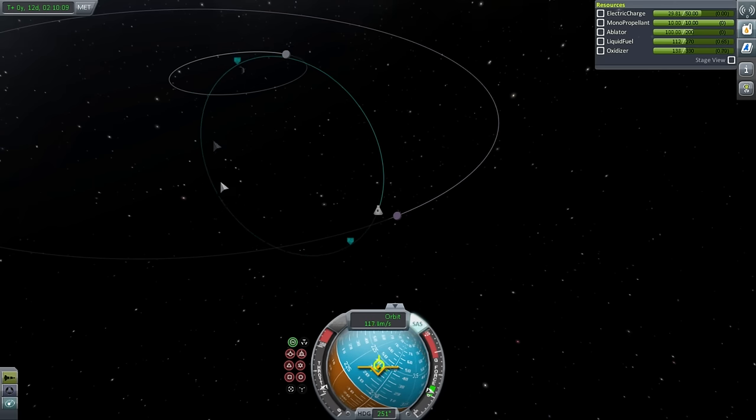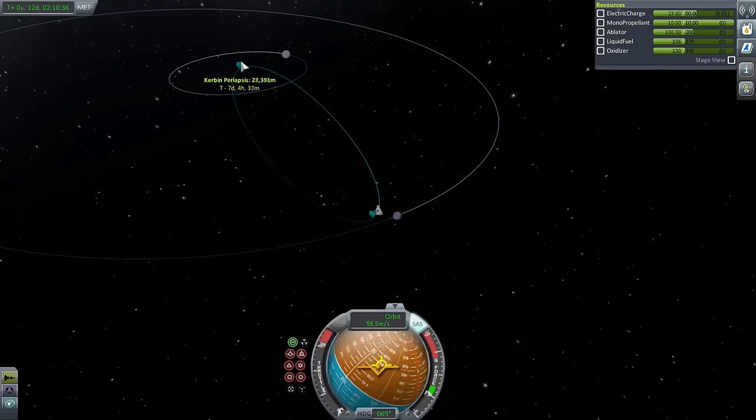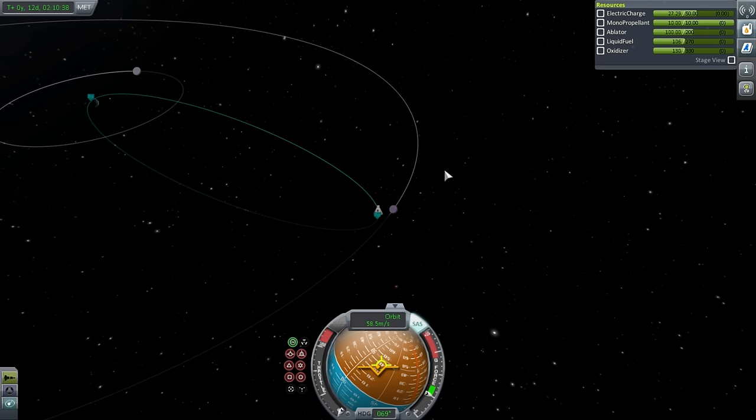Retrograde also has the effect of taking energy out of the orbit so that we won't be going quite as fast on the Kerbin side when we hit the atmosphere. So that's nice too. Okay, well, I see a 27, though it could be 28. All right, let's go over there.